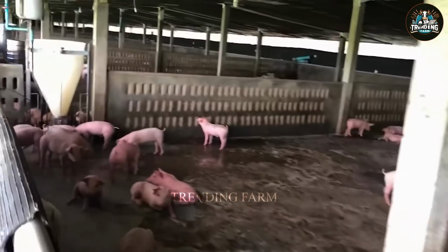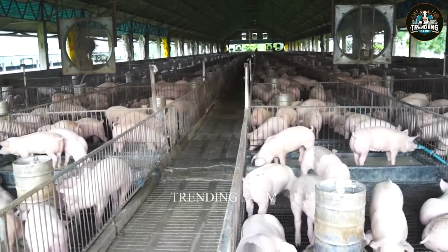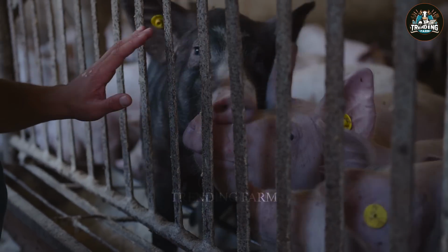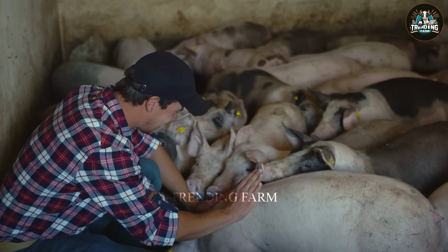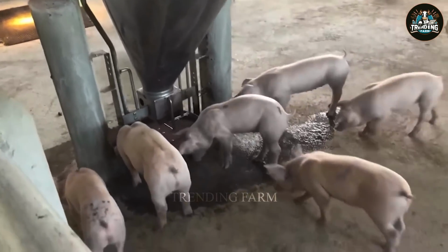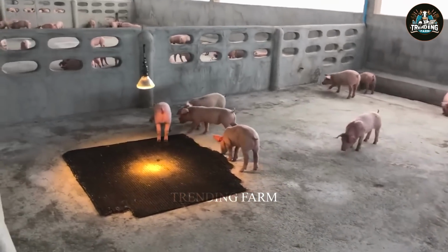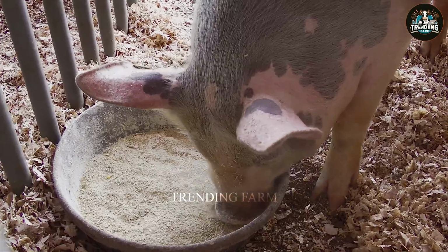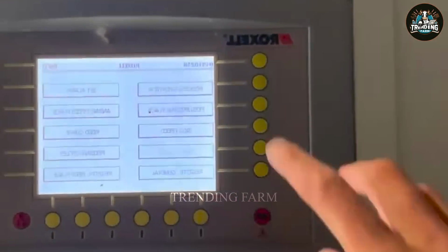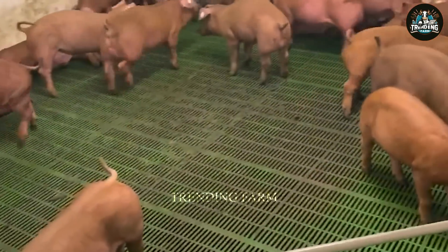During the growing and finishing stages, pigs in the U.S., particularly in top-producing states like Iowa and North Carolina, are raised with a focus on optimal conditions for meat quality. After weaning, pigs are fed nutrient-rich diets and provided with ample space, clean water, and veterinary care to maintain health. The finishing phase, lasting from 6 to 9 months, sees pigs reaching market weight of 250 to 300 pounds.